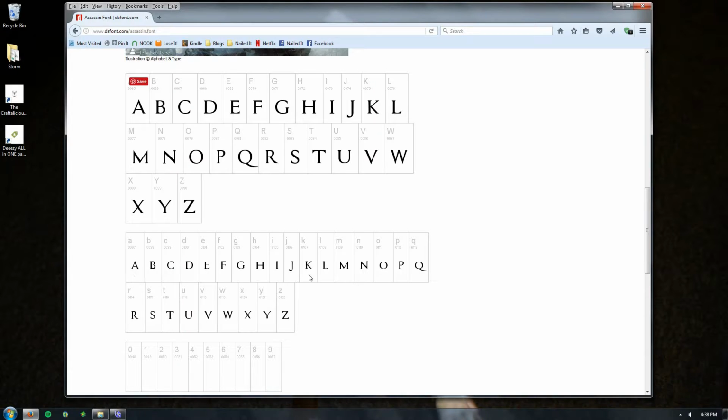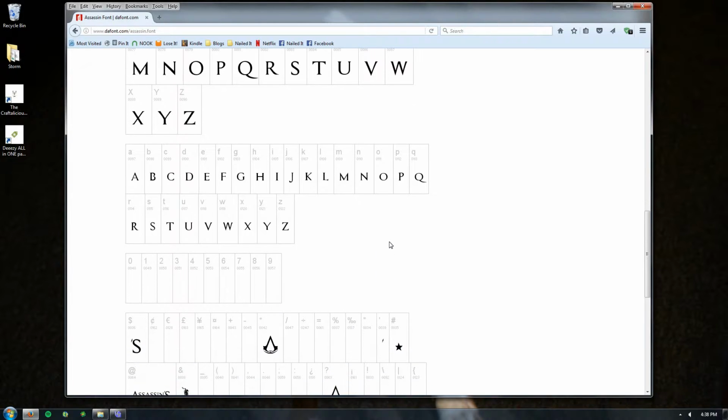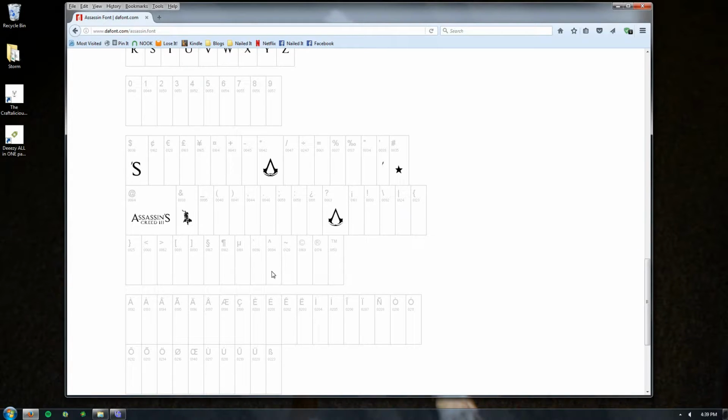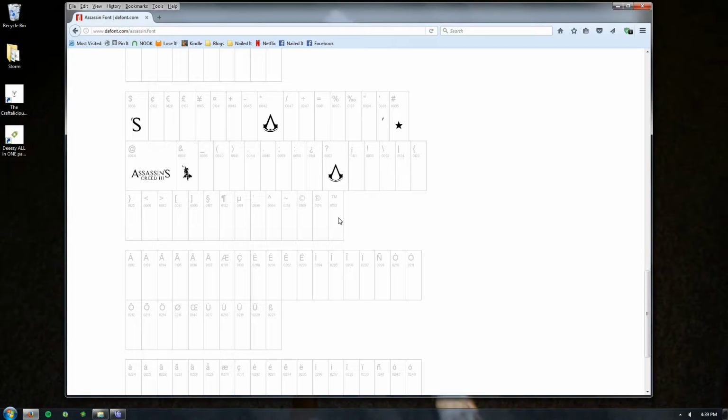And you'll notice that the lowercase letters aren't actually lowercase letters. They're just a smaller version of the uppercase. Some fonts are like that, and it's totally designer's choice. And then this font has some dings included in it. So it doesn't have normal punctuation because it's a game poster font.